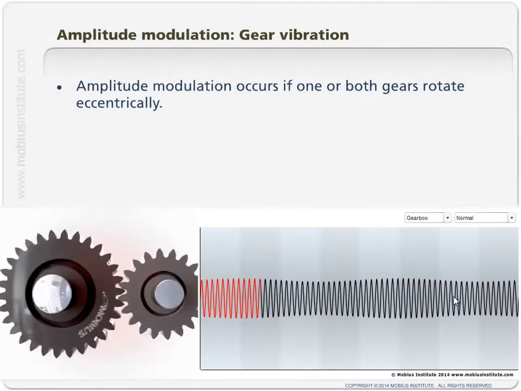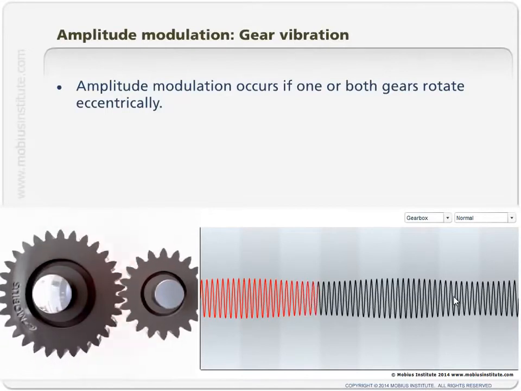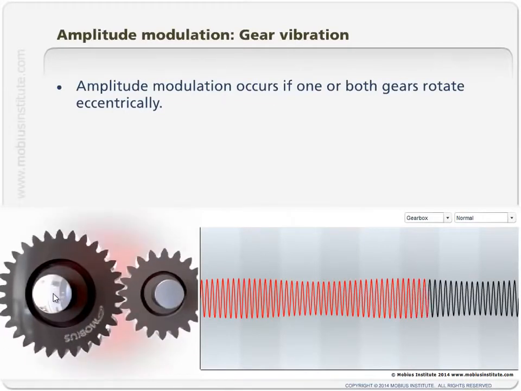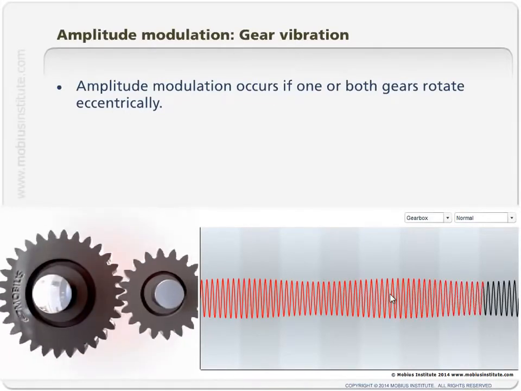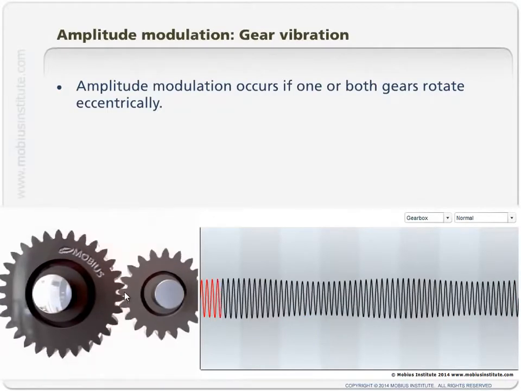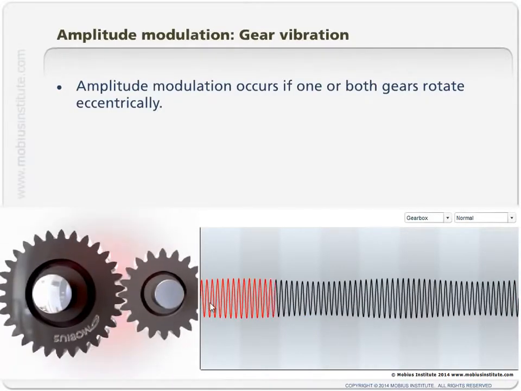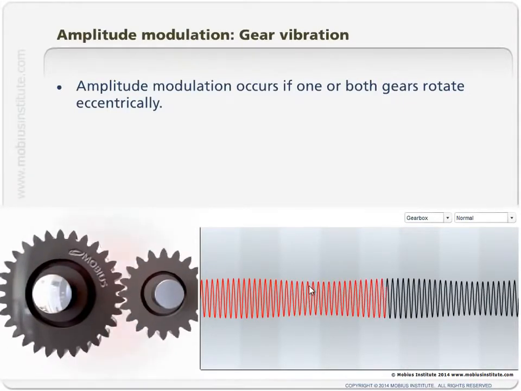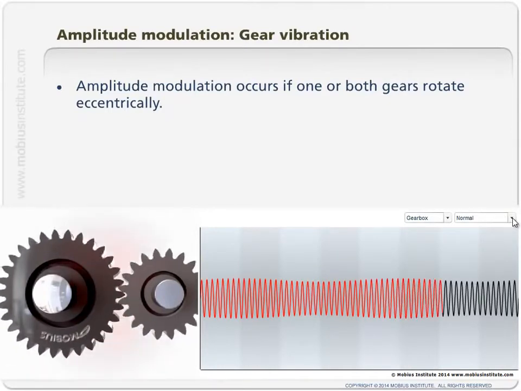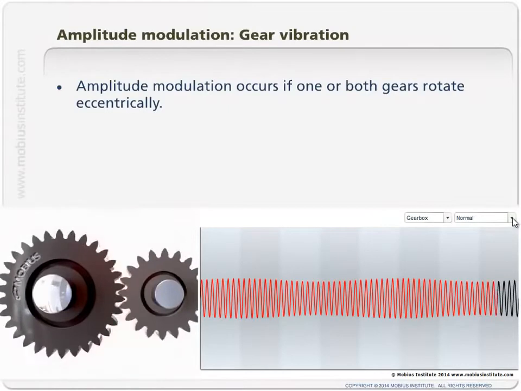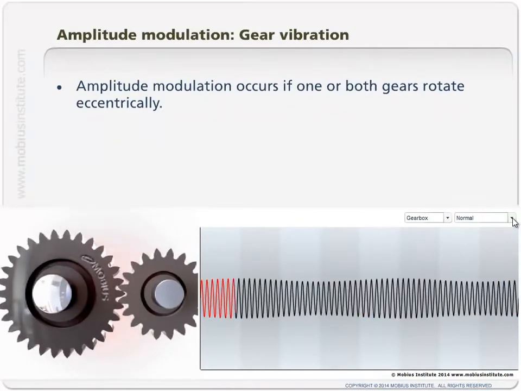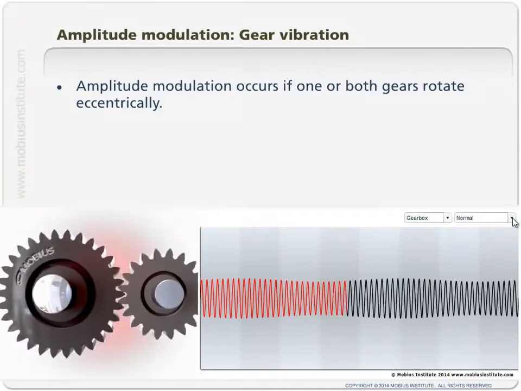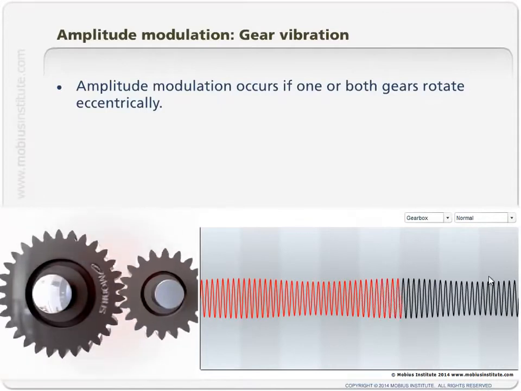Okay, this isn't real, but this is just talking about gears. Under normal circumstances, with these two gears turning, I have a certain vibration because of the two shafts, which I'm not showing here. What I'm showing here is just the gear mesh frequency itself: tooth mesh, tooth mesh, tooth mesh, tooth mesh. If we look closely, you can see a little bit of variation in the amplitude. But let's pretend that's not there. If the two gears were absolutely perfect, without any eccentricity at all, and each tooth mesh was the same as the one before and after it, then we would have this nice, smooth vibration.